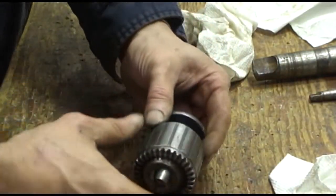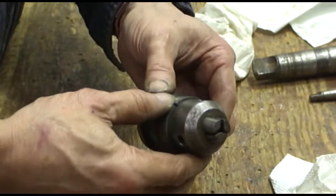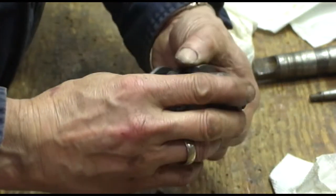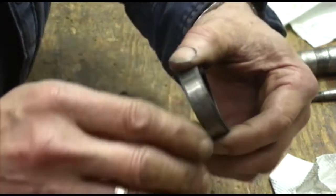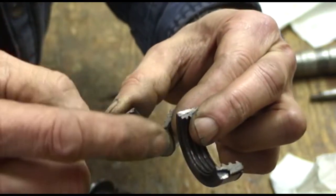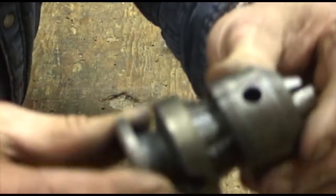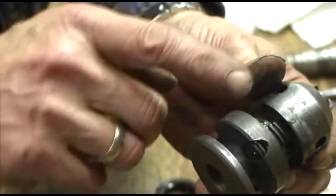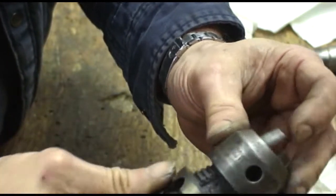Alright, so when you press off the collar, there are two half nuts. One and two. Now notice that the half nut has a big diameter and a small diameter, and that matches up with the jaws of the chuck. It's on a taper. It's pretty self-explanatory when you take one of these apart or go to put it back together.